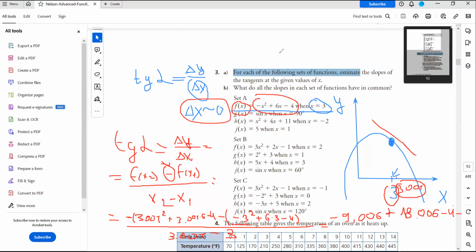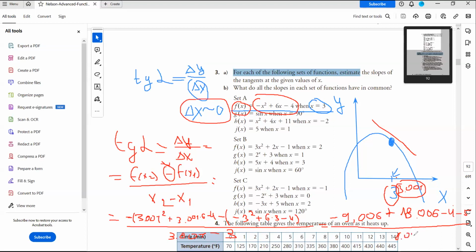Let's calculate it all together, so as not to waste so much space. So minus 3 squared is minus 9, plus 18. So 9 minus 4 is 5. But we have a minus in front of the bracket, so altogether it brings us to minus 5. Do you agree with me? Anyone? Okay. Let me make sure my calculations are right.